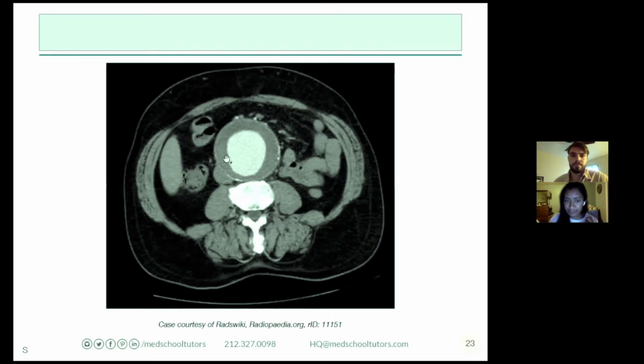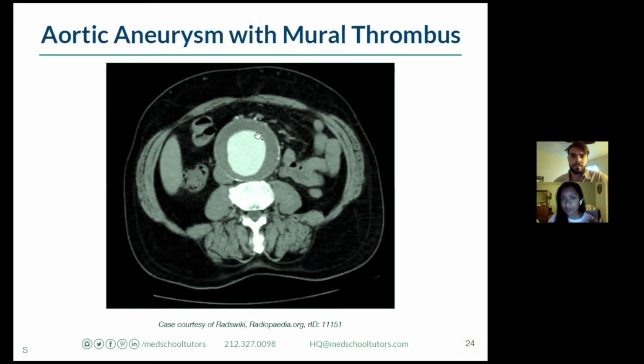And this dense, darker structure here is probably intraluminal thrombus, but this is a huge AAA, right? AAA with a mural thrombus. So the big finding is an AAA, because, again, I don't have the measurements here, but greater than 5 definitely needs surgery. Greater than 3 is really the criteria for an aneurysm. But this is, I can assure you, greater than 3.